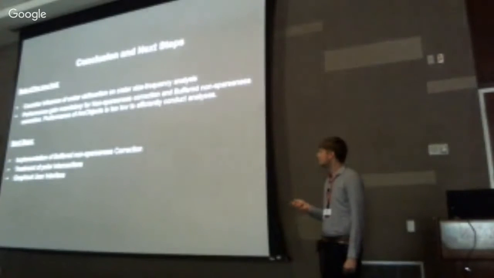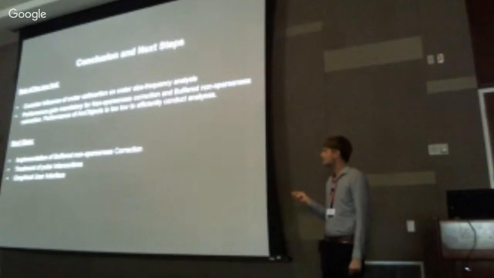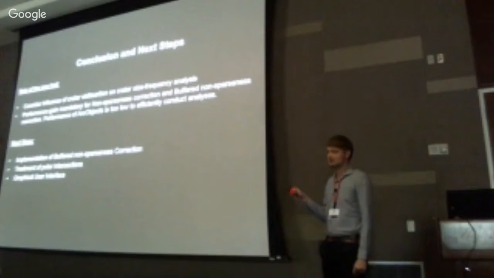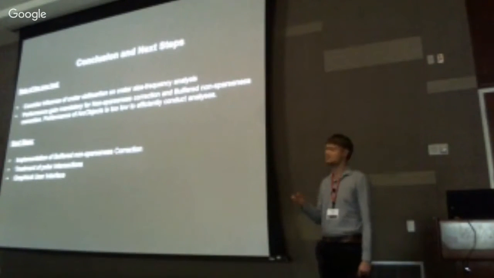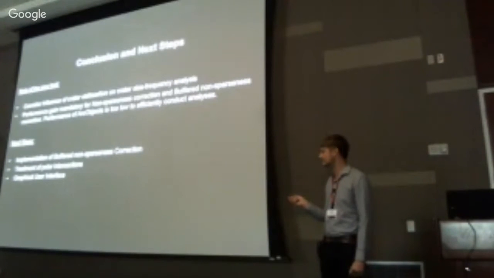Okay, to conclude my talk: the new tool addresses the influence of crater obliteration on crater size frequency analysis, and the performance gain we already see is mandatory for the efficient implementation of these new crater counting techniques. We're currently working on implementing the buffer non-sparseness correction and the treatment of polar intersections, but after that we're going to implement the graphical user interface.